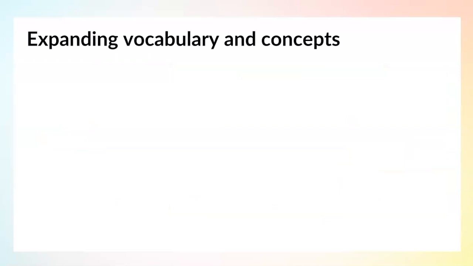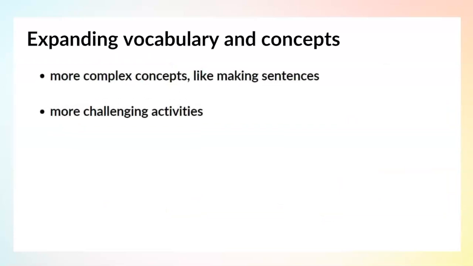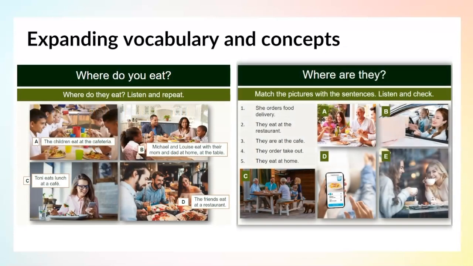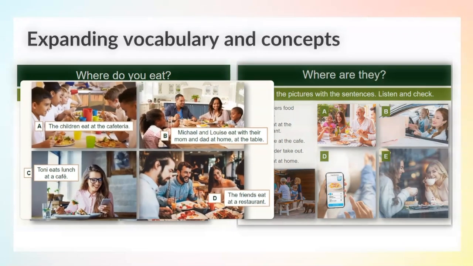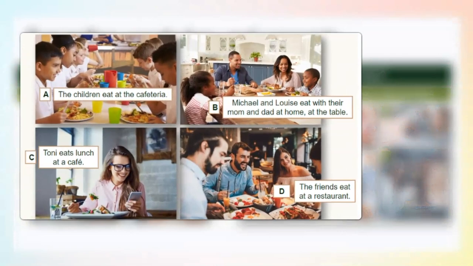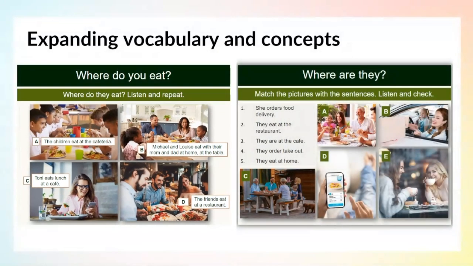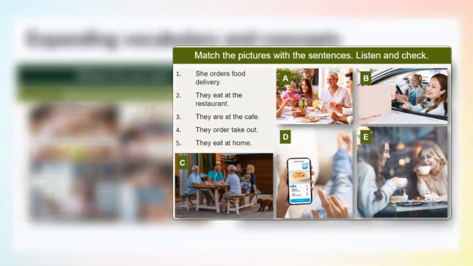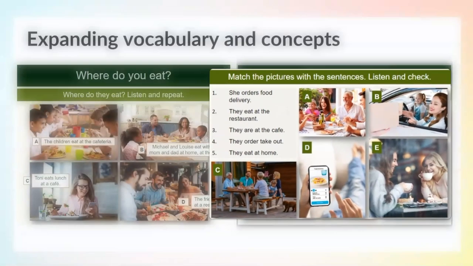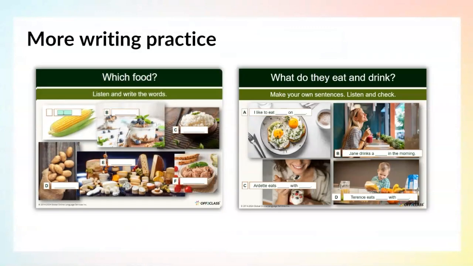As lessons progress, students encounter more complex concepts and more challenging activities that build on the basic vocabulary that's been introduced. These slides show how vocabulary is then used in the context of simple sentences, and students are given the opportunity to match those sentences with images. Listen and write, or make your own sentence exercises, combine listening comprehension with writing practice, reinforcing vocabulary through multiple modes.